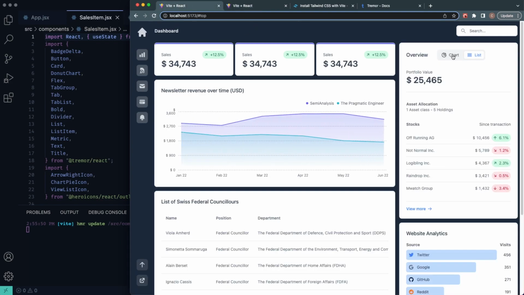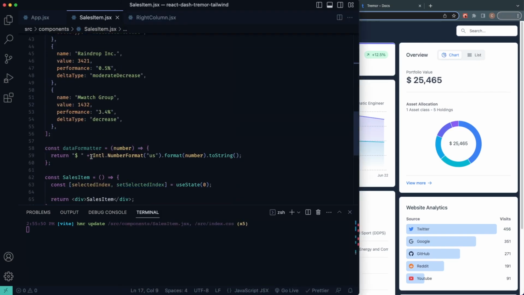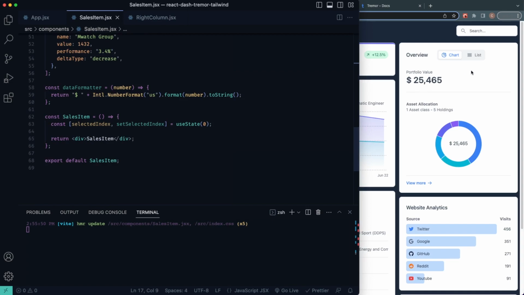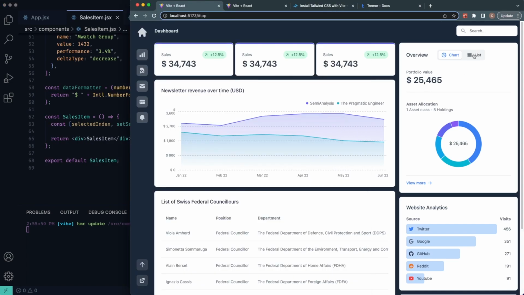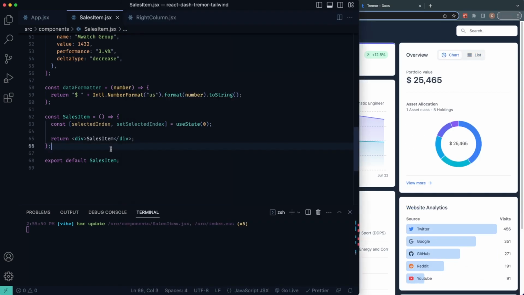And to give you an example, this is why we're using state. We're going to be showing the chart. And if we click the list, so right now we're on 0 by default. When we click this, we're going to update the state to 1, and it's going to trigger a different component being rendered, or some different elements being rendered on the screen. So that's all we're doing right there. But it's pretty cool.